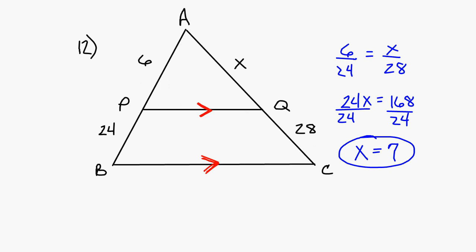All right, number 13. Plots of land between two roads are laid out according to the boundaries shown. The boundaries between the two roads are parallel. So the boundaries are all parallel. You've got this road here and another road here and all these boundaries that are parallel to each other. And we covered this theorem yesterday.